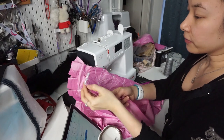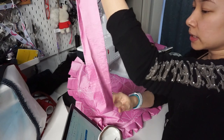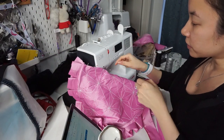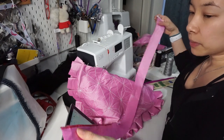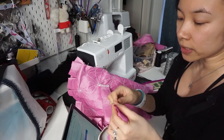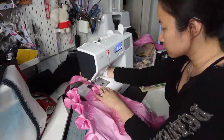But what I'm gonna do is take the rest of this that I cut off on here. I'm gonna fold it in half and find the middle point. Okay, not really the middle point, but the middle point here. And I'm going to pin it to the middle of this. And when I do that, I'm then going to slowly work my way across. And then the end part, I'm going to add a few, maybe like 10 inches or 20 centimeters of white. So now I'm pinning down the apron's waistband and then going to sew it down.